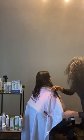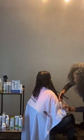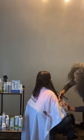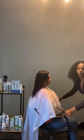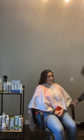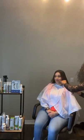So now it's just taking this around. Again, connecting the dots, over-directing forward, creating, by over-directing forward, we're going in, allowing it to be short in the front, long in the back, creating a natural little face framing there. If you want something short to long, you over-direct the hair back, causing the front to be longer and the back to be shorter.